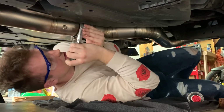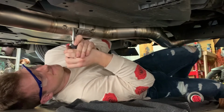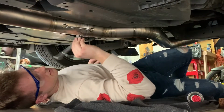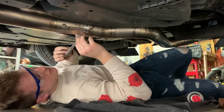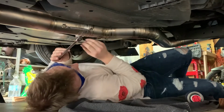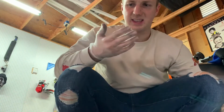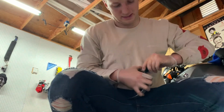I want to go by the edge. There. Oh boy, that's actually a little too little. There we go. Oh my god. Woo! Boys, that is hard. I don't know how tight these things are supposed to get. Don't want to bend the pipe either. But this thing actually comes apart, I believe. Like, I hope this doesn't pop at my face.